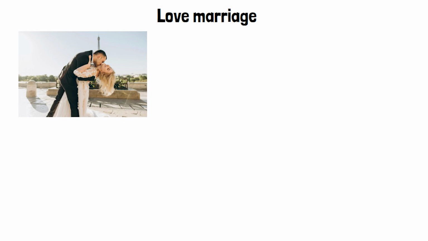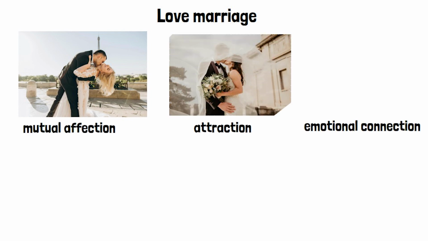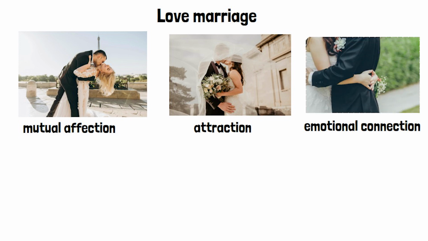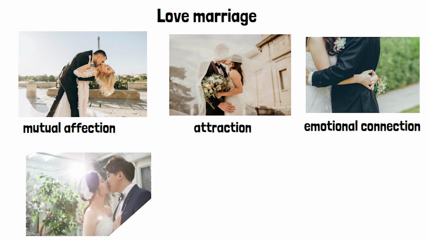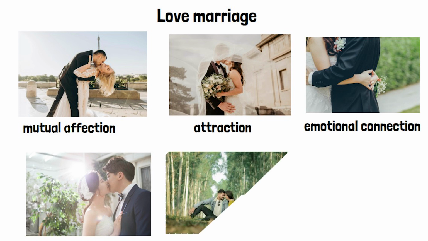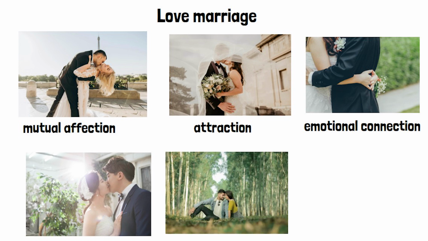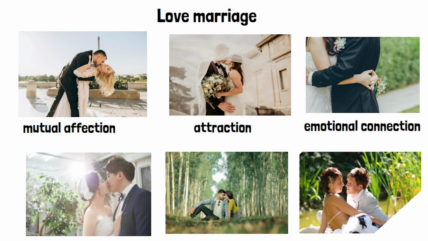Love marriage. It is a type of union where the individuals choose their partners based on mutual affection, attraction, and emotional connection, rather than arrangements made by their families. This type of marriage is more common in Western cultures, though it is increasingly prevalent worldwide due to changing social norms and the influence of globalization. Couples often go through a period of dating or courtship to nurture compatibility before tying the knot. This freedom of choice is celebrated as a fundamental right and a cornerstone of personal happiness and fulfillment.